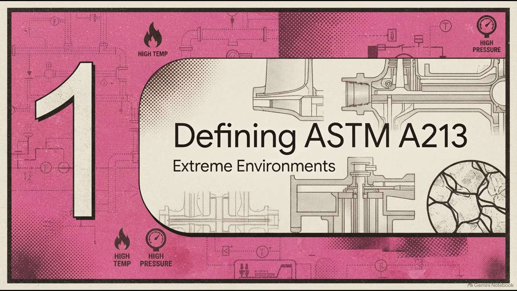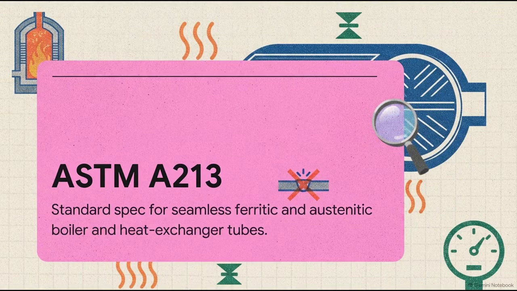All right, kicking things off with Section 1, defining ASTM A213. And it's important to realize right out of the gate that we aren't talking about off-the-shelf plumbing here. These are highly engineered survival conduits. By its formal definition, and you might also know this by its ASME equivalent, SA213, this is the standard specification for seamless ferritic and austenitic alloy steel boiler, superheater, and heat exchanger tubes. Now, the absolute keywords you need to lock onto here are seamless and high temperature. There is no welding happening here. These are continuous, solid pieces of metal engineered specifically for intense, high-pressure service.